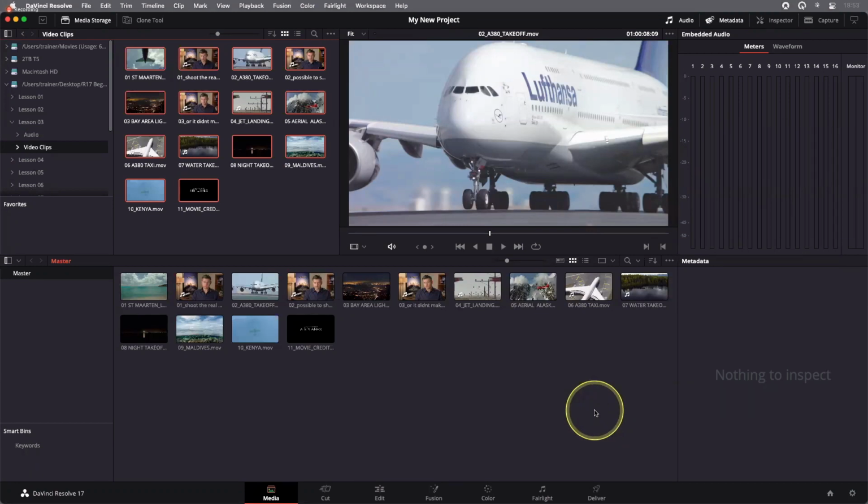However, once we've dragged the clips into the media pool, those clips are ready for us to edit. When you import clips like this, Resolve doesn't change those files at all. It doesn't move or copy them at all. What it does is it uses the original source media in the original location that you've imported it from, and it's actually just simply linking to those clips. So wherever you put them on your system, that's where you've imported them from.